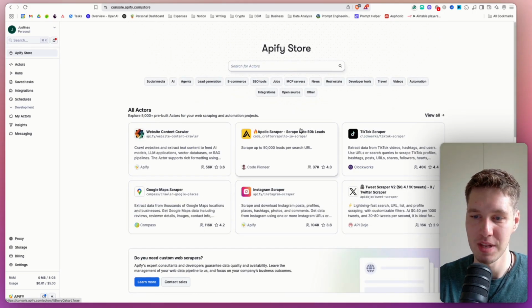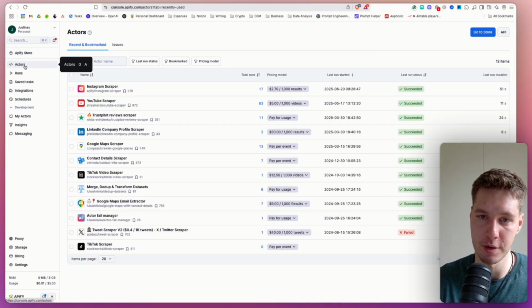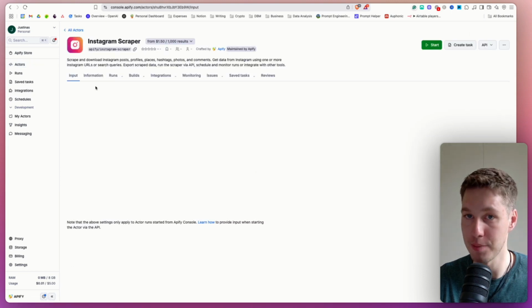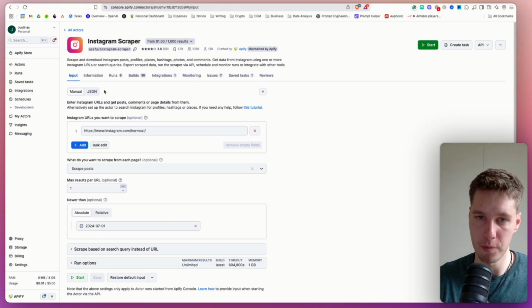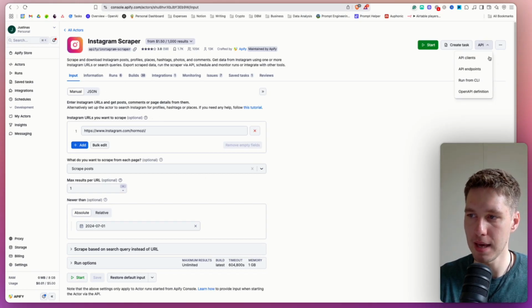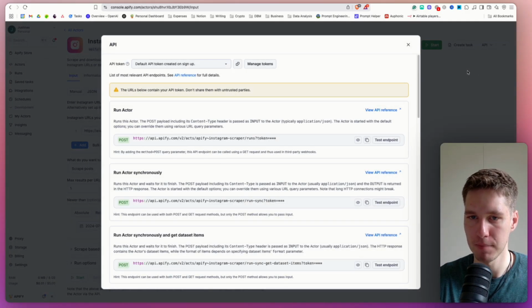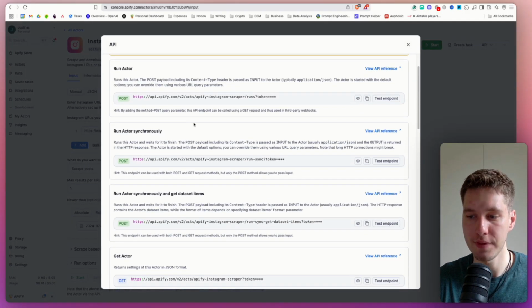In this case, I need an Instagram scraper. So I'm going to go into the actors, and I have my Instagram scraper over here. The setup is super simple. Whenever you are in a scraper, the first thing you need to do is go to the API and endpoints. Over here, you will be presented with all of the endpoints, and you will need 'Run Actor synchronously and get dataset items'.